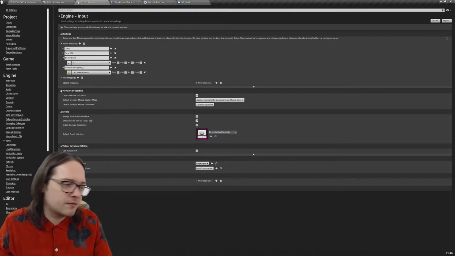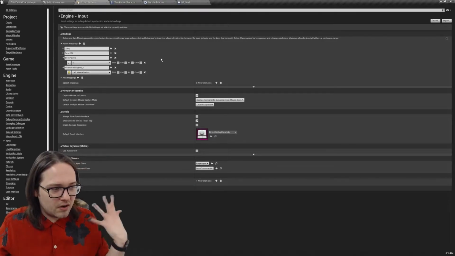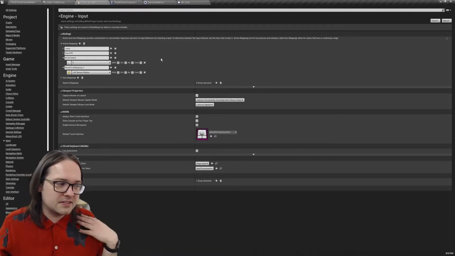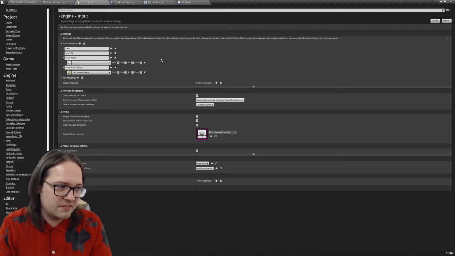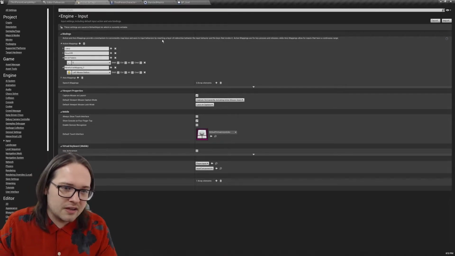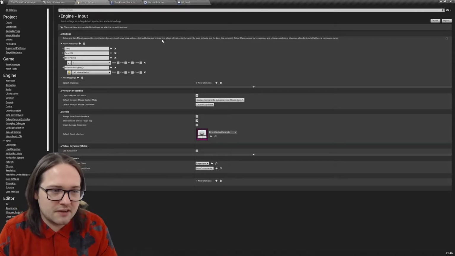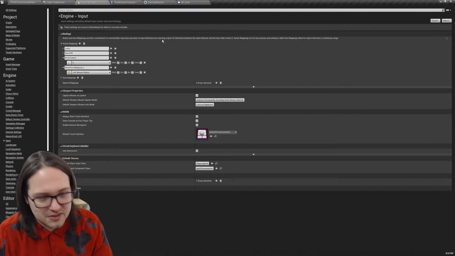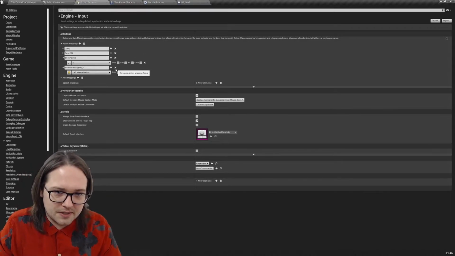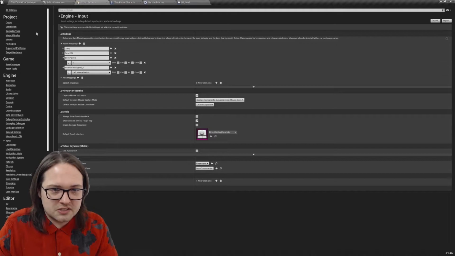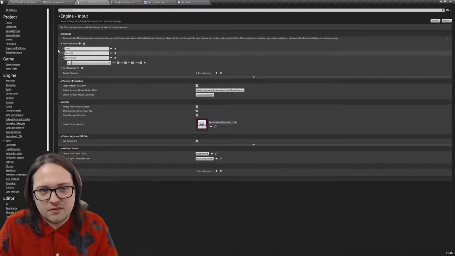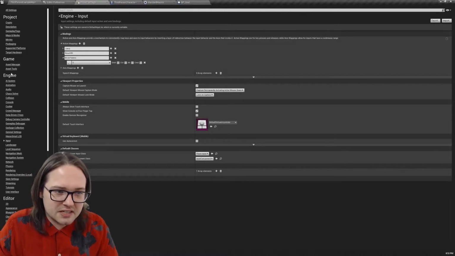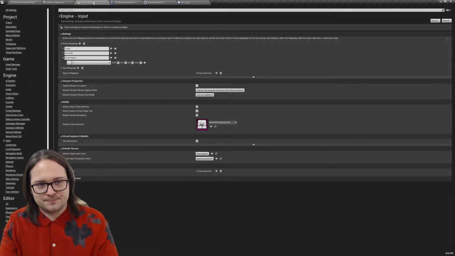And this is a way of keeping all of your input bindings separate from the gameplay. You can also bind things to specific keyboard characters in blueprints, but I advise you not to do that because it makes it hard to configure later. So this is the way to do that in Unreal. Again, controllers and stuff all works here too. So this is project settings, engine, input.